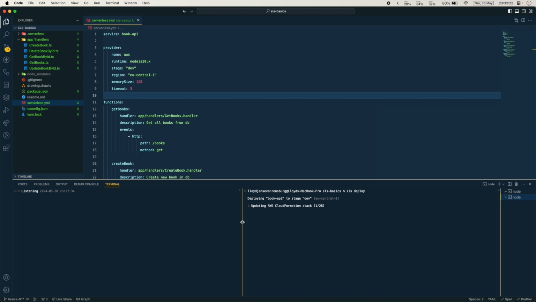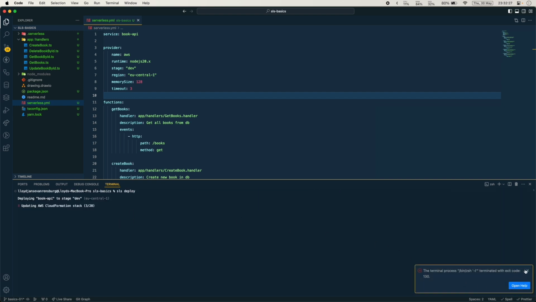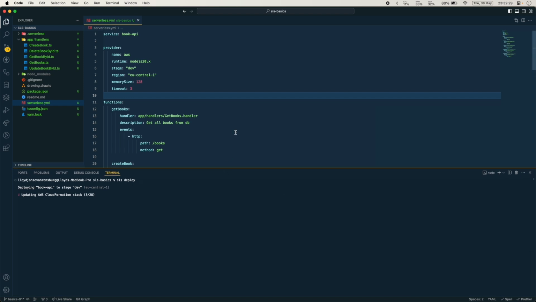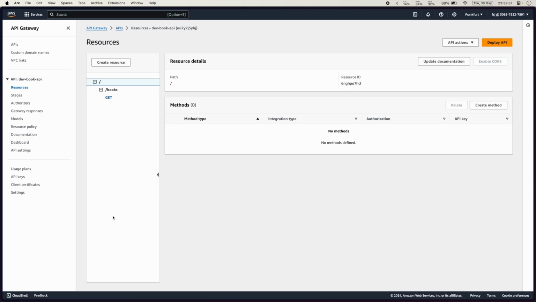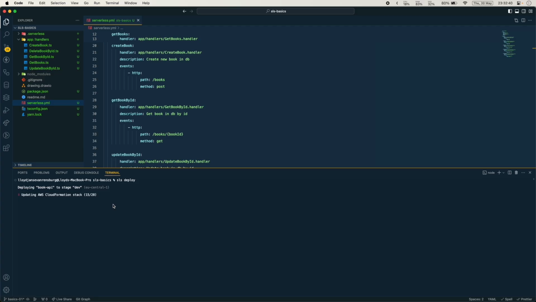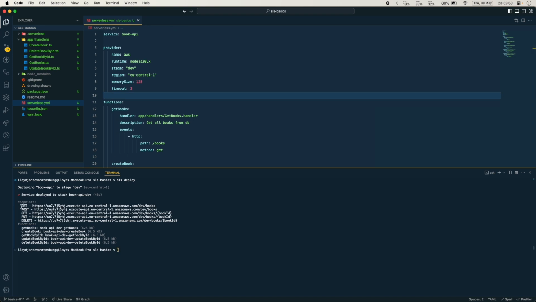And as soon as this deployment here is done, I can actually close off this terminal for now. As soon as this CloudFormation stack is deployed, after all the changes we've made here, we should see an update here with all of the other endpoints. And it was so quick, and it's already live. And yeah, now you can just continue working with the serverless framework. And here we can see all the updated endpoints, the functions and the endpoints are logged out pretty nicely for us over here.